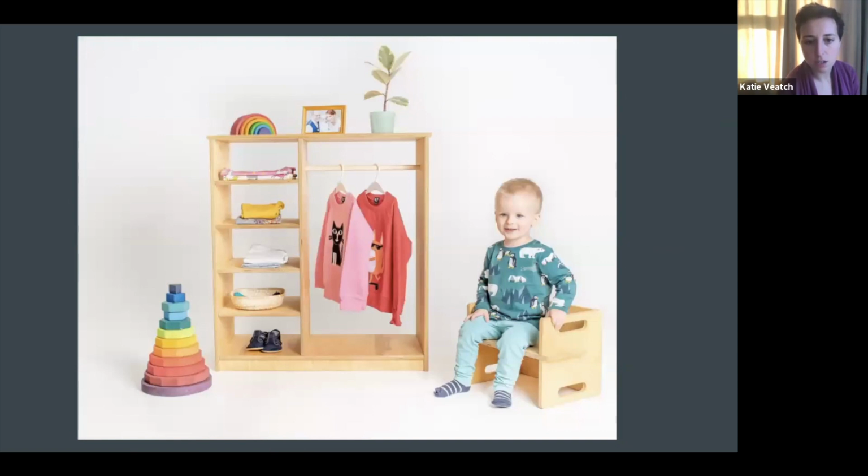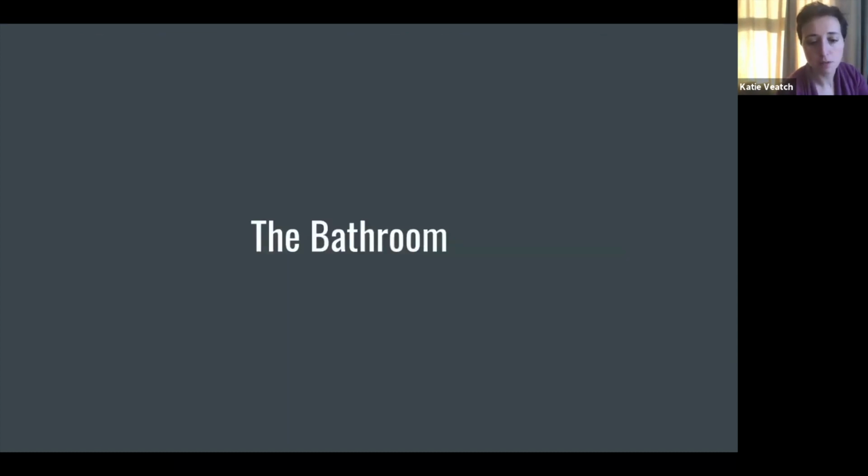Here's an idea. You can buy these, but you can also just provide. What I liked about this image is that there's just a couple of items. You can see if you're going to help your child be independent, you can put one pair of shoes and 2 shirts and 2 pairs of pants so they can make a choice, but then it's also not going to be overwhelming. They're not going to take 8 shirts out of the drawer and throw them and you're going to have a big mess because everything's down low. You just want a couple of things. You want to think about, if this gets totally messed up, am I going to be cool with cleaning this up? Because our toddlers aren't going to be doing a lot of cleanup.